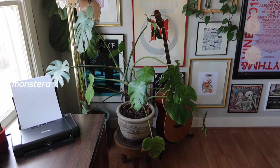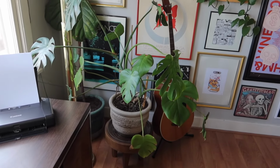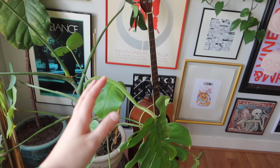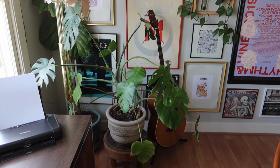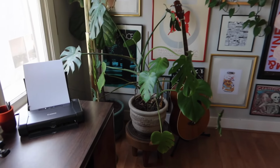This is the Monstera I was telling you guys about. It is doing so good, and I swear it's due to the plant food. So Flourish is onto something, okay, with that stuff. It's incredible. Before, I would say it was like this, and now it's like that. Does that make sense? It just looks stronger, and we're so happy with it. We might need to shift it a little bit because it's going onto Cody's desk.